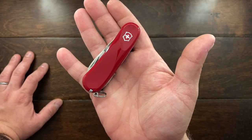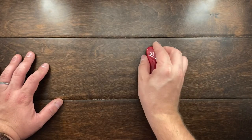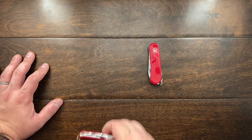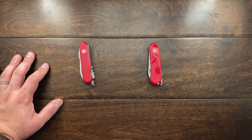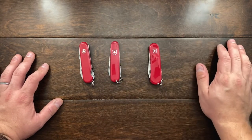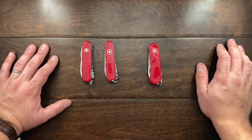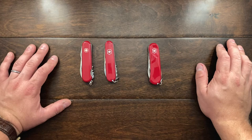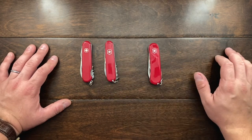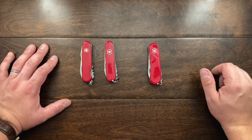This is the Victorinox Evolution 13, and it actually combines two of my favorite Swiss Army knives. That is the Wenger Commander and the Victorinox Sportsman. Now, these two knives have to be probably in my top five favorite Swiss Army knives. They are essentially the same knife with many of the same functions, but different styled tools.